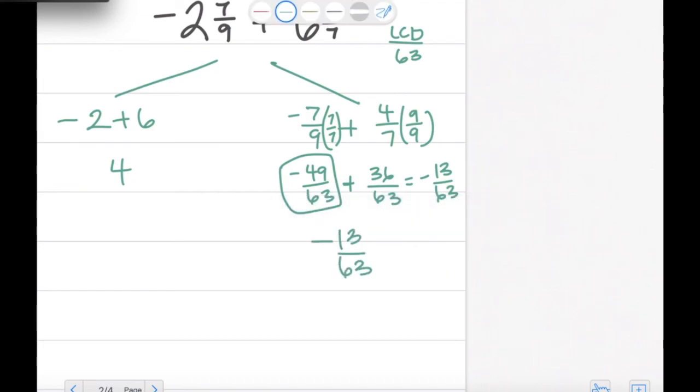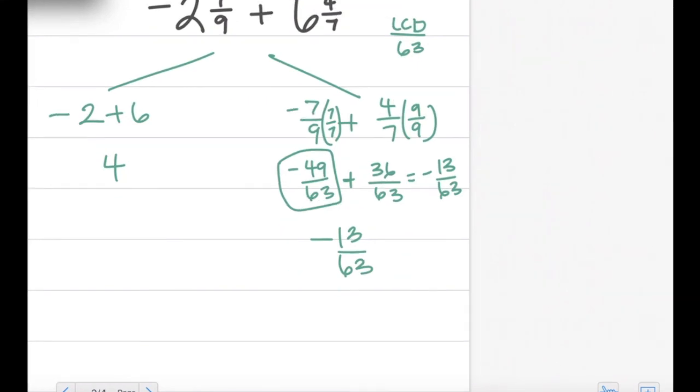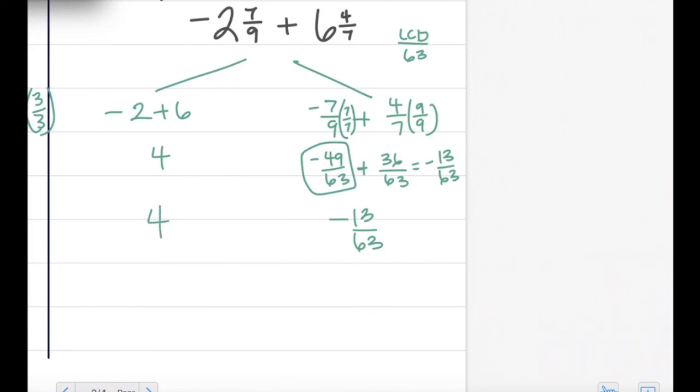So I want you to recognize that with this whole number, we don't have any fraction to subtract this from. So you can't say that this is like negative 4 and 13 over 63. Like, you can't just put them together. What we're going to have to do is essentially borrow. So here's what you need to recognize. 4 could be written as 3 and 63 63rds.